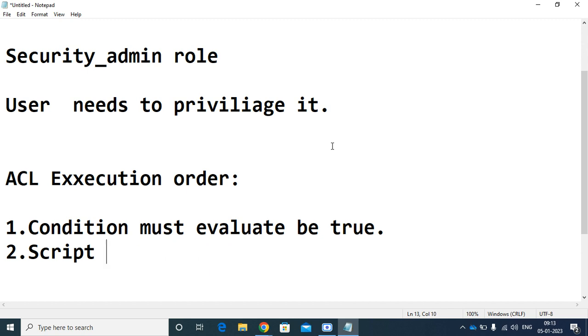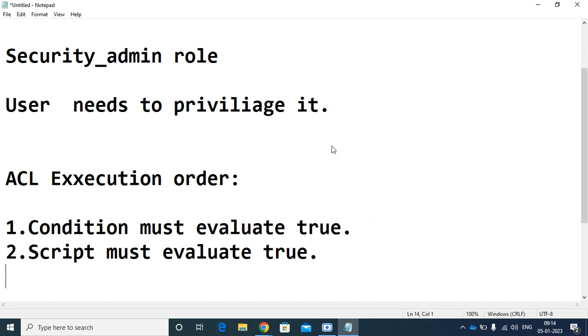Here the script also must evaluate true. And the third one is a user must have roles.